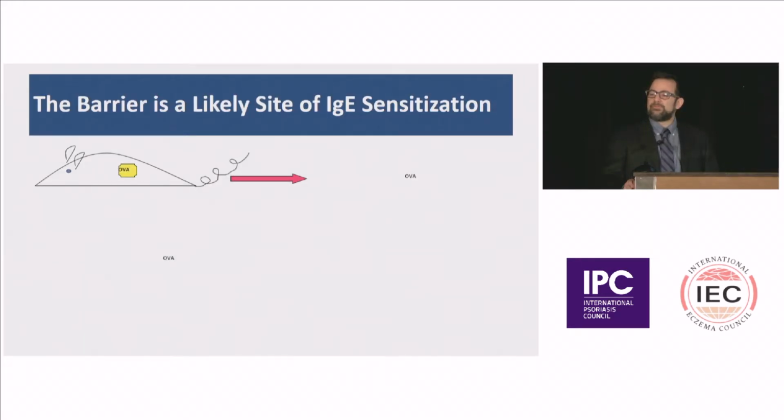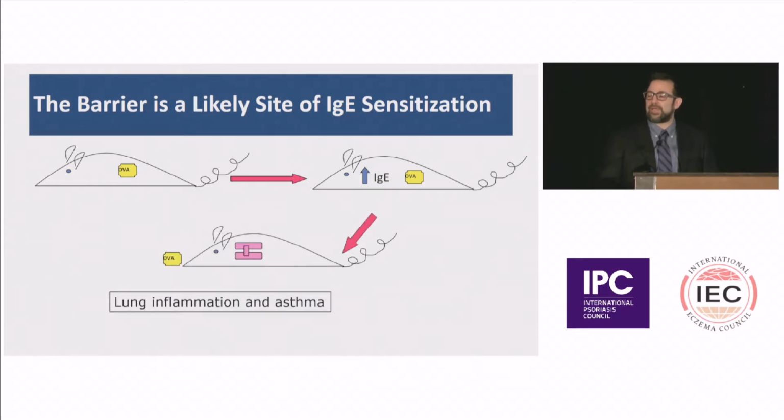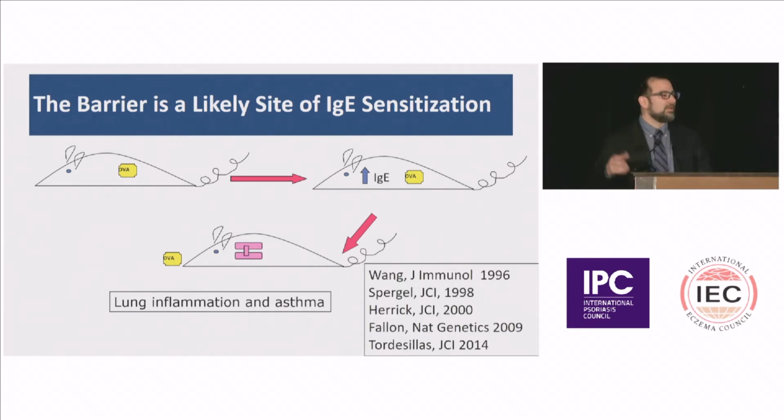One thing that's important to note in terms of causation is that the skin barrier may be a site of IgE sensitization. So there's really nice mouse models. If you put ovalbumin on the back of a mouse, abrade the skin, you get very high IgE production from that protein through the skin. And you can actually mimic asthma-like phenotypes if you then challenge with that allergen through the respiratory route. Dr. Hanifin, my mentor, likes to say skin's a high IgE output system. And this has been reported multiple times, in multiple different mouse models. Most recently with peanut allergen, you actually don't have to abrade the skin to get this response. Peanut allergen acts like its own adjuvant.